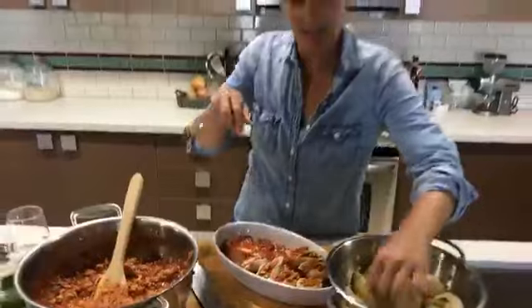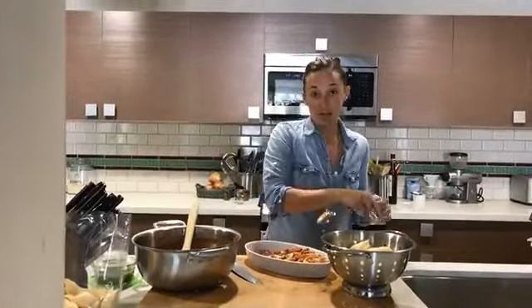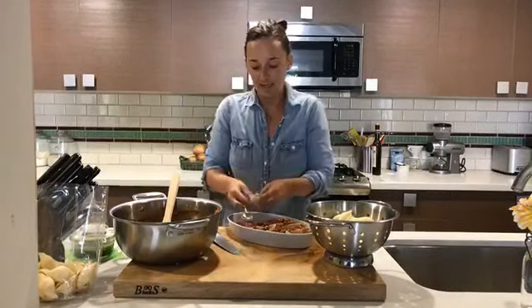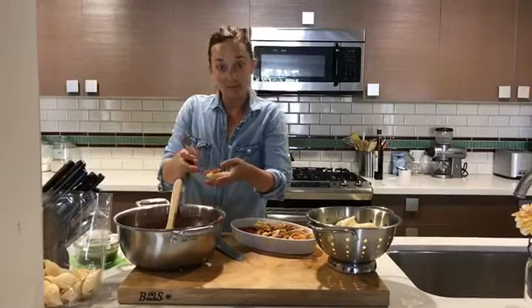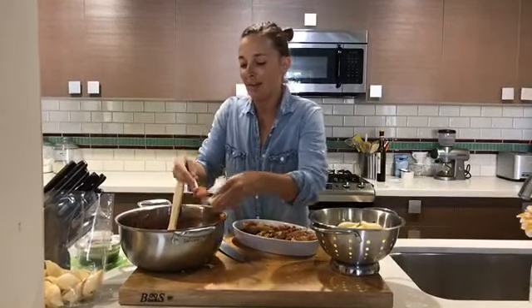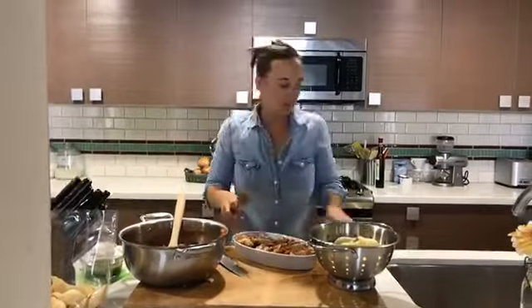Let's keep rolling. Normally you would put some Parmesan cheese and mozzarella on these and bake them off, but they bake for 15 to 20 minutes and I thought you guys might get bored. So we're just going to throw some fresh mozzarella on top and broil them for a hot second. That way you have the same result — it just doesn't take quite as long. You can finish them with freshly torn basil if that's your jam, but I'm going to drizzle a little basil vinaigrette on top instead.